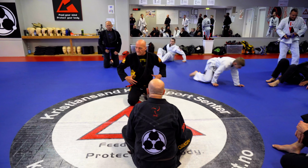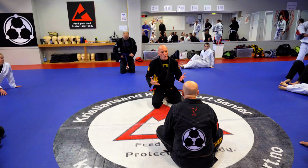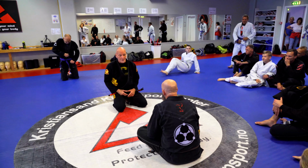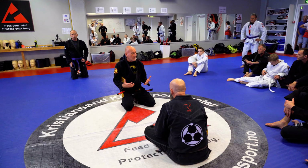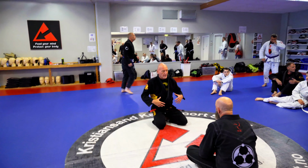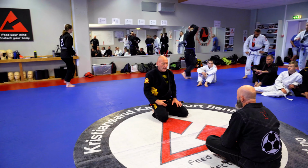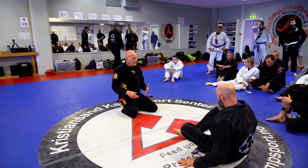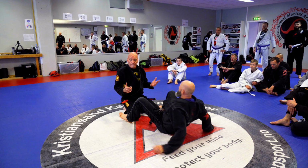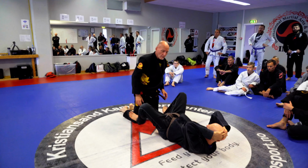In wrestling, it's hips. In all sports, if you throw a baseball, it's hips. If you throw a punch, it's hips. Everything's hips. We don't use our hips nearly enough in jiu-jitsu, and this is one example. Forward hips is more dominant. That's the source of your power. Let me show one other way to use hips, to use the pinching motion, I should say, because you can use that from a variety of places.